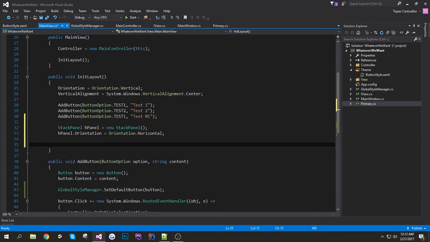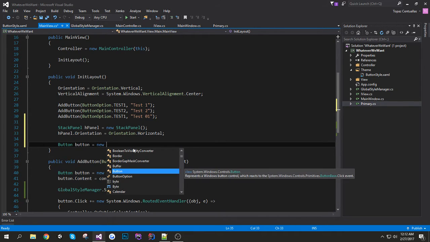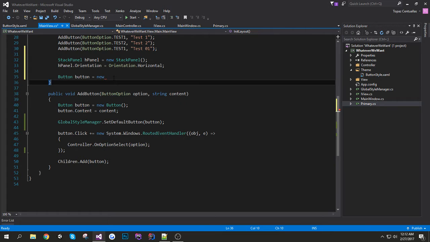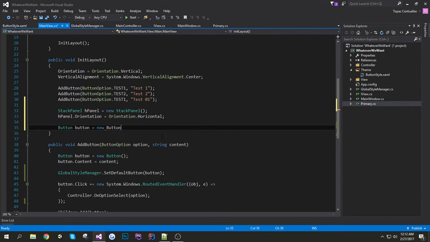So I'm just gonna do it like this. You can obviously put it neatly in a method like this, but I'm just giving you an example.